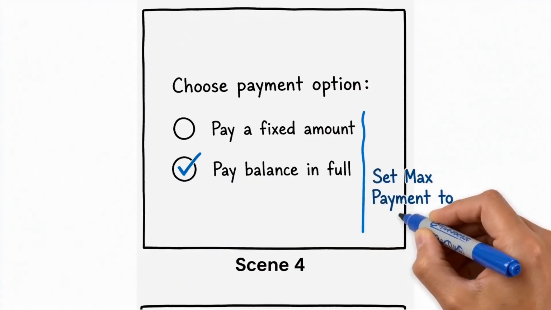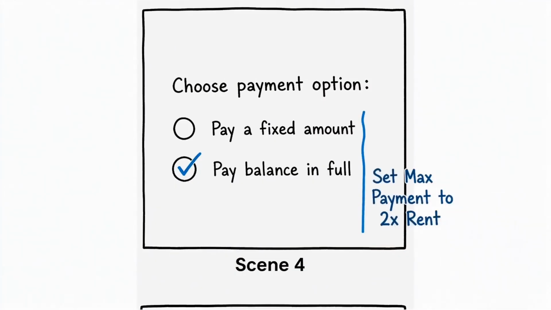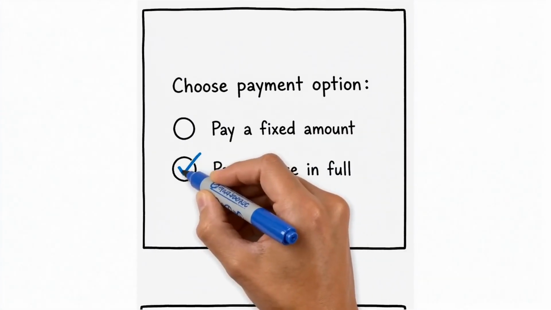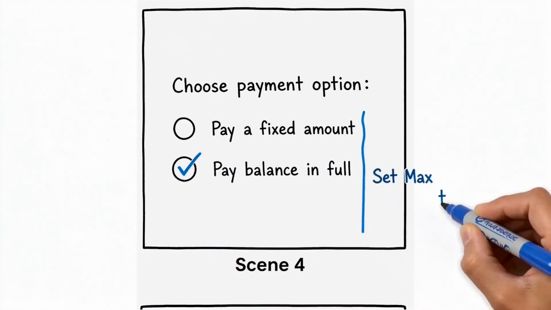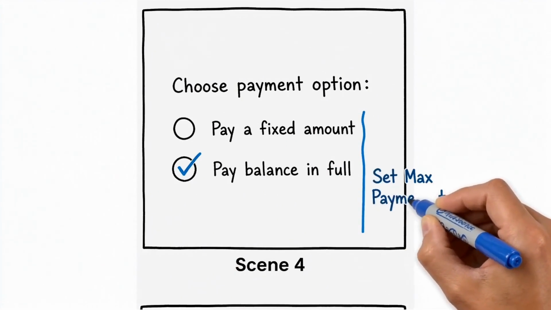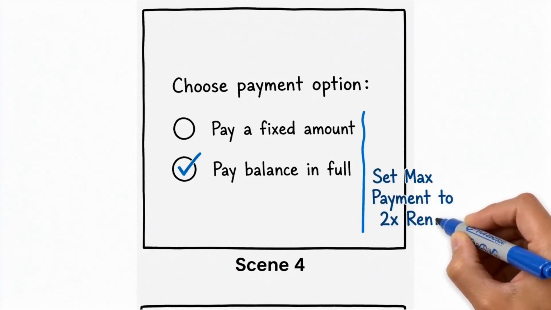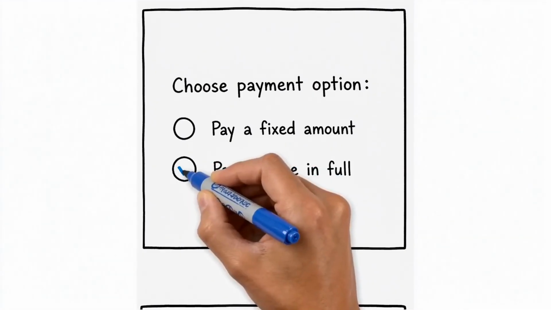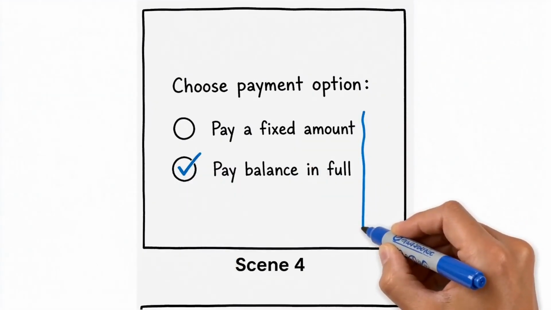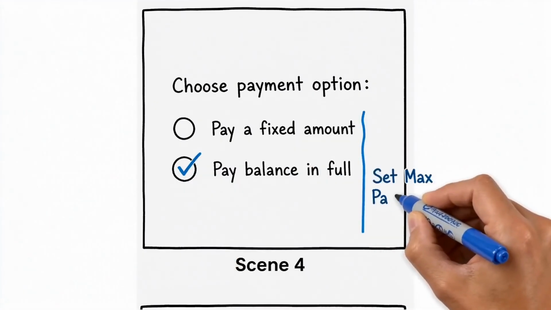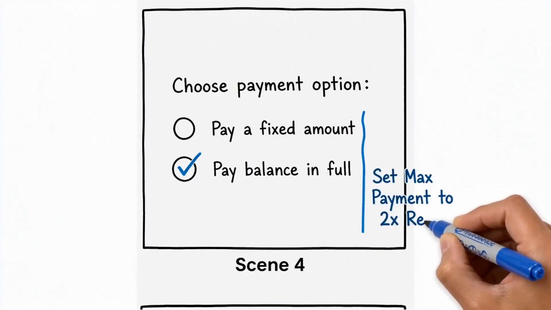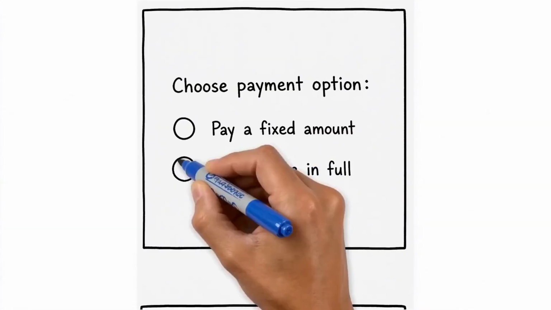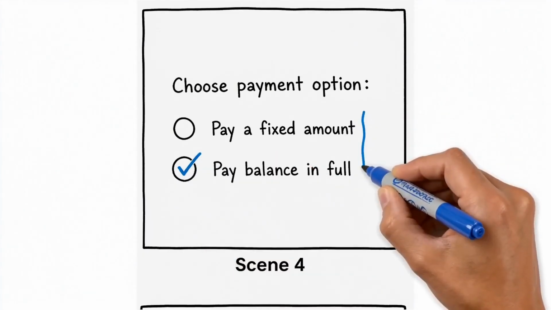Commercial Investors Group strongly recommends selecting Pay Balance in Full. Here is why. Each year at renewal, your lease amount may change. You may have utilities charges that may be applied and can vary in amounts. If you set a fixed dollar amount, your payment may fall short, and that means late fees. Paying your balance in full means the system always captures the correct amount automatically.